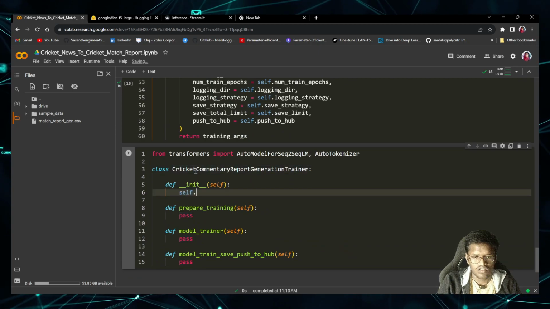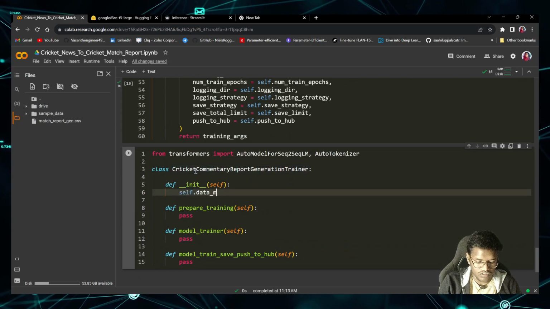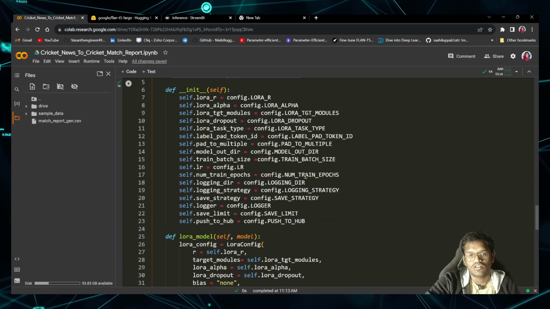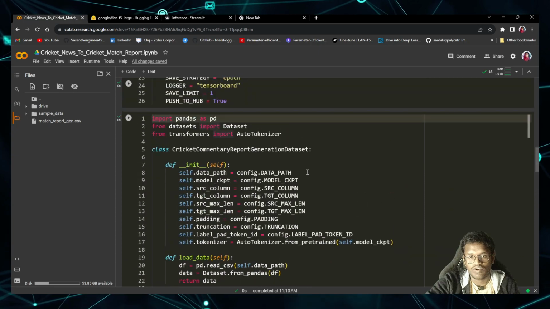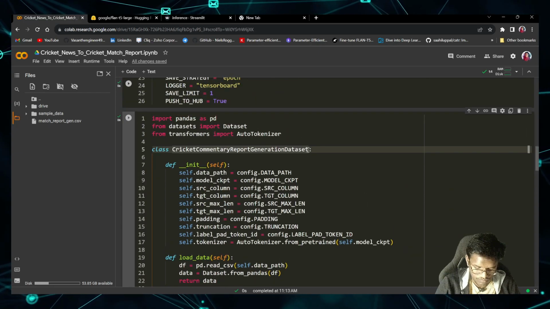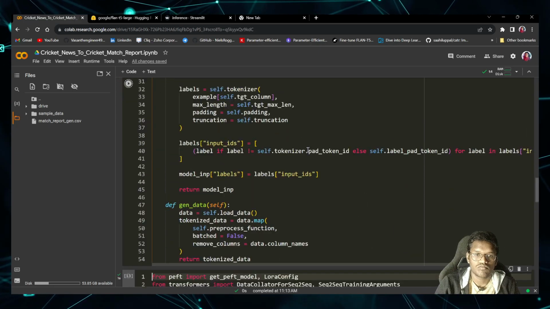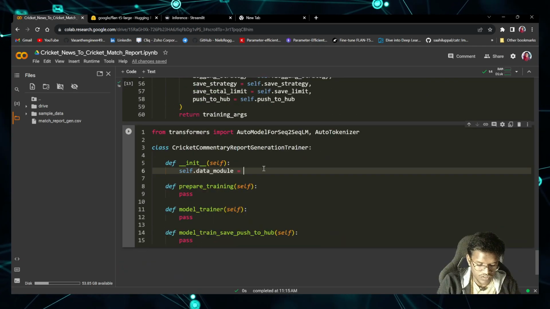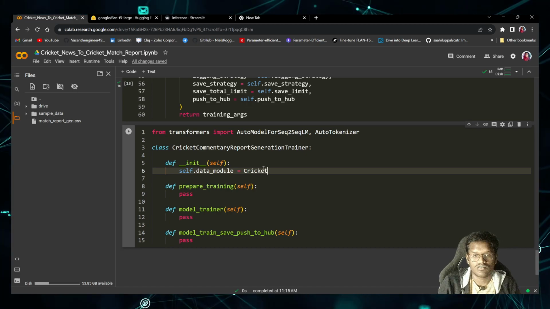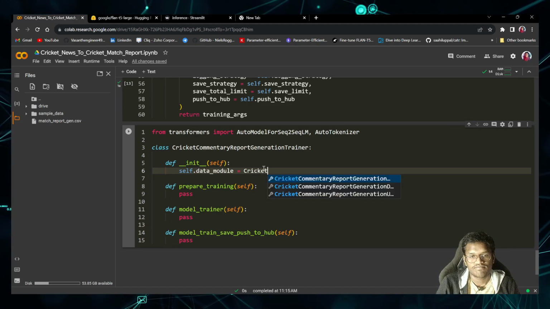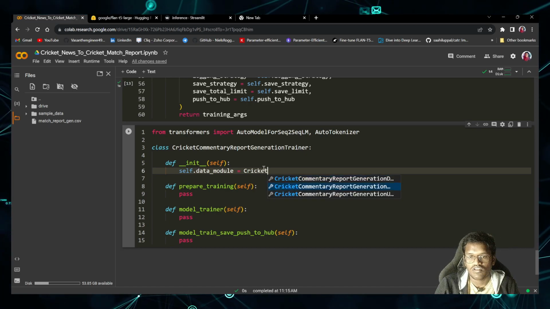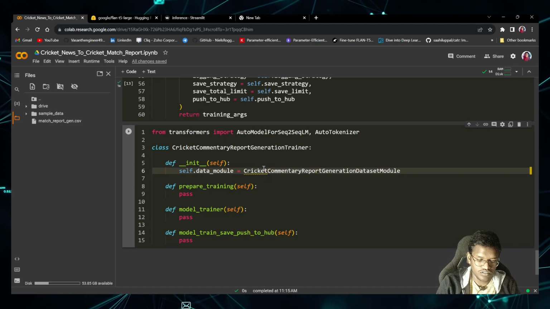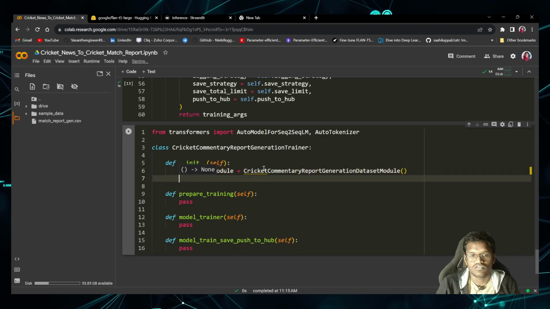First, self.data_module will be, I'll keep it as dataset module, the cricket commentary report generation dataset module. Now this is fine.